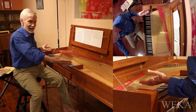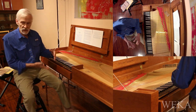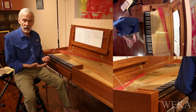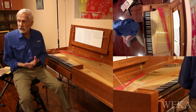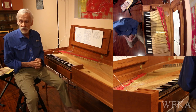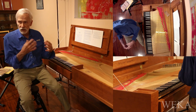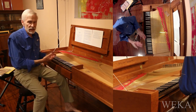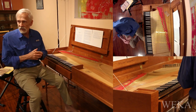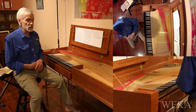So when they got to this stage, the instruments were larger, had more weight, more mass, more stiffness, could handle more power, and then you had heavier gauges, so you could exploit and use that power with the instrument. If you overpower what the soundboard can do, you get a pretty short sound that's dull. If you can't stimulate it enough, you just get a weak sound. So it's all a matter of balances and checks to all these different elements.